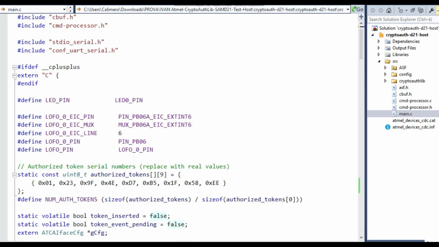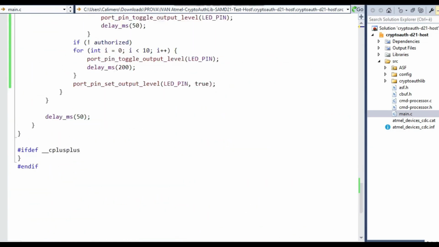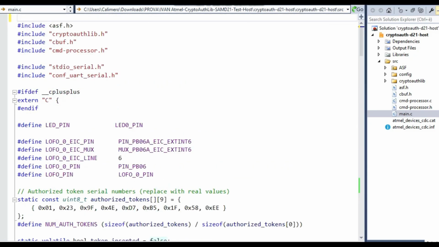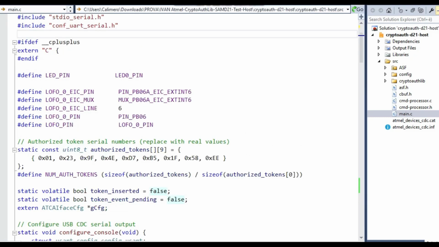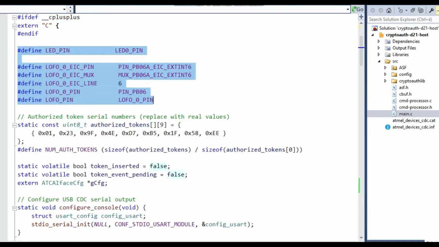The code is written in C using Microchip Studio. It is fairly complex and makes many calls to various libraries. This code fragment is the program's header and includes the Atmel software framework, cryptographic management, circular buffer handling, and serial communication, along with the various definitions used in the program.